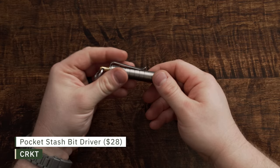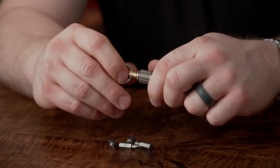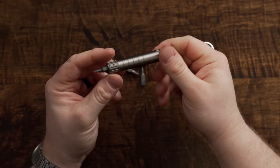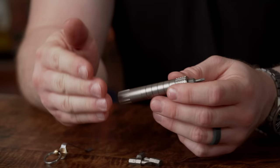This cap screws off here. You have 4 full-sized quarter-inch bits stored in the body, and then the driver portion is under this quick release. So that works as a keychain or a pocket clip, and then you have a quarter inch slot on the end, and it's a solid screwdriver, also made of aluminum, very lightweight, easy to forget it's there, and this is going to set you back about 25 bucks. It's honestly probably the best screwdriver as a screwdriver on the list, just because it kind of checks all the boxes and is still pretty budget friendly.